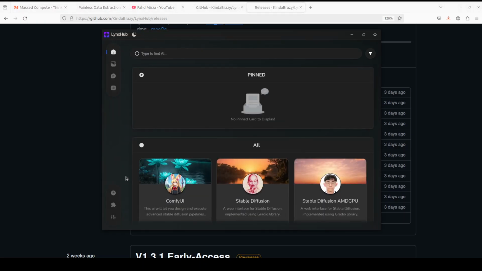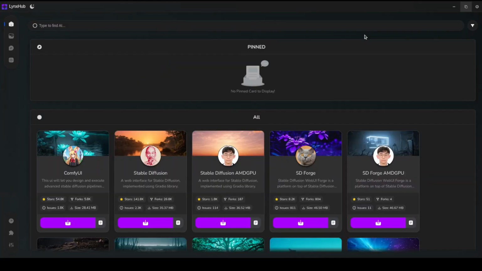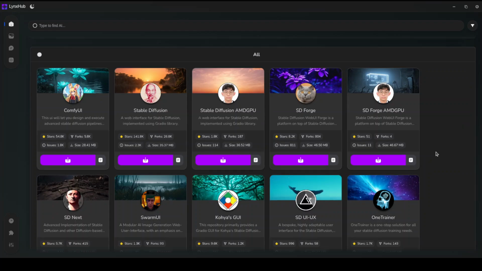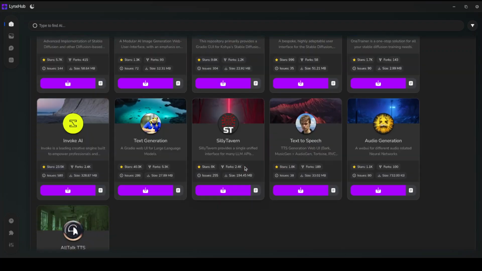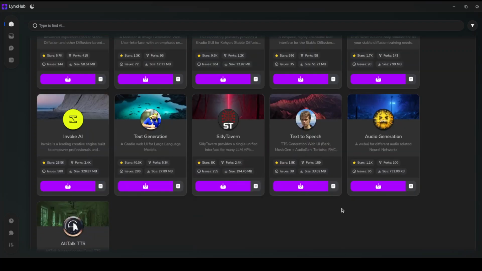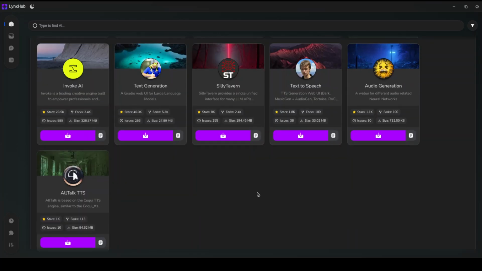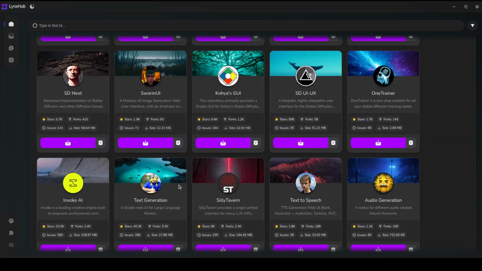First time it takes a slight bit of time, but then you see that it is there where you can access anything you like. So that is it for the installation. You can install Comfy UI, Stable Diffusion, ST4. I have most of them already, so let me see if there is any simple one which I could quickly install. There is a TTS generation which is quite good. This is all talk LTS. We have done all of them.